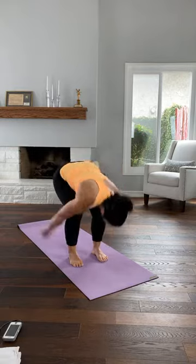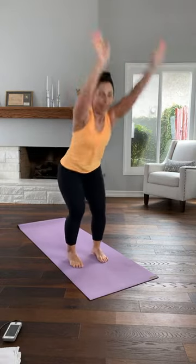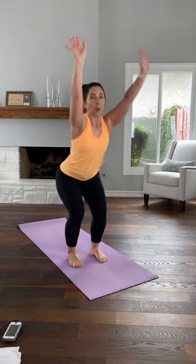One more. Forward fold, slow motion. Reach up behind you. Come up, 2 squats here. One more squat. Forward fold slowly, reach up, 2 squats. We're gonna make that slightly faster. Fold once, come up, squat once. And fold, come up, and squat.